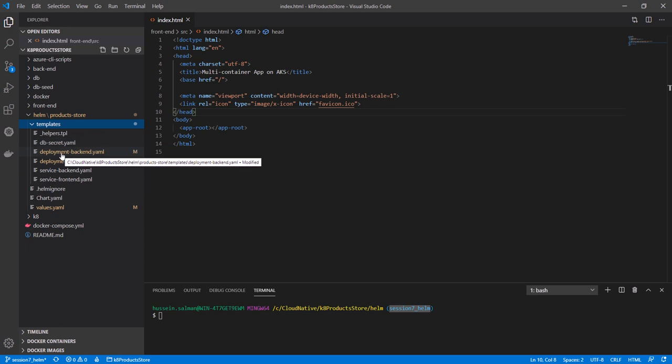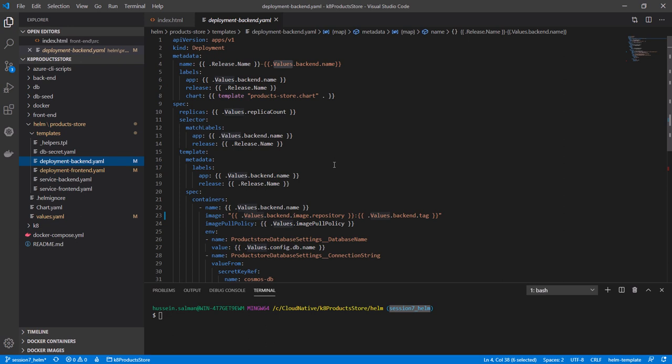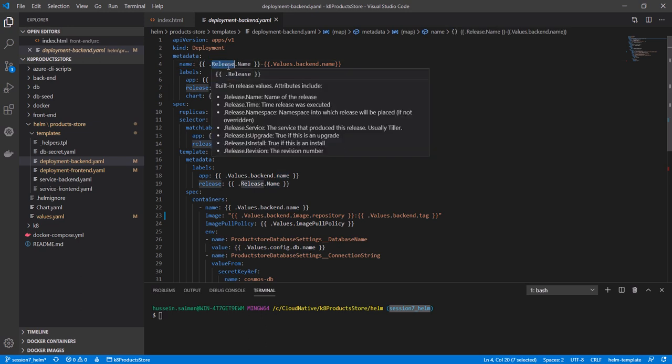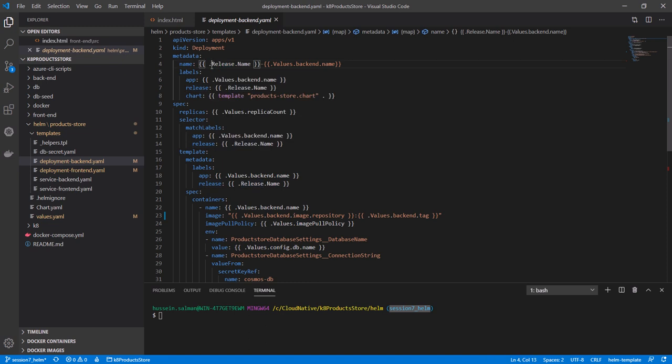Now let's take a look at the backend YAML file and see what it looks like. This is just a normal deployment as we did once we deployed the application. But here you can see all these placeholders, which are going to be replaced by Helm template engine. This is the name, and this is some metadata, name, labels, and I have the same labels, but I added some extra stuff like release and chart to indicate, for example, what is this chart version and what is the release called. This is the release.name placeholder, and this will be replaced by the release name that I will pass to Helm command once I install a new release.